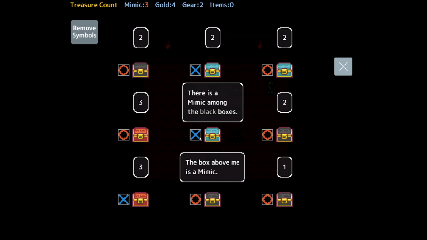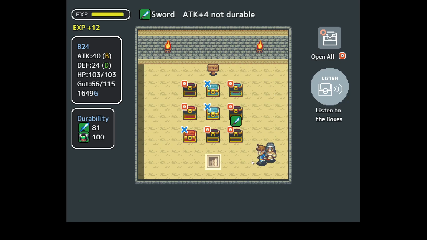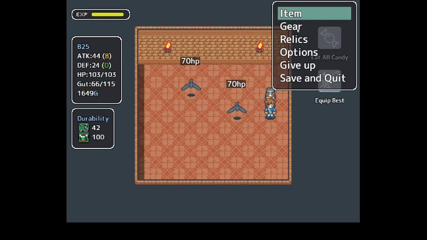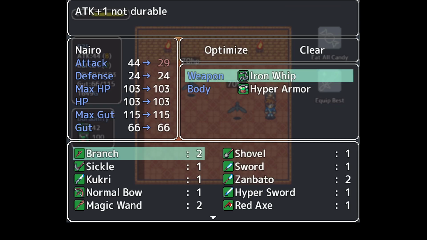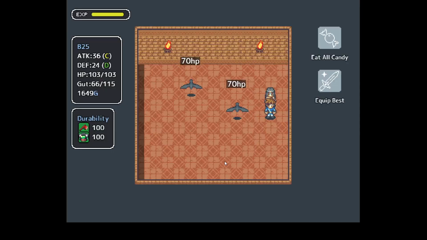There is a mimic among the black boxes. It's not good. There's... Okay. Okay, I think that's it. I'm very sketchy here, but I need to save some time, you know, like... Okay, I'm doing some mental shortcuts and stuff. 70. Okay, gear. 36 works.